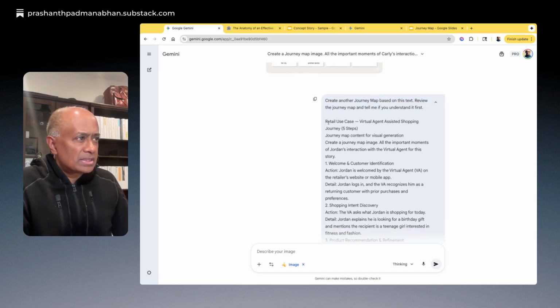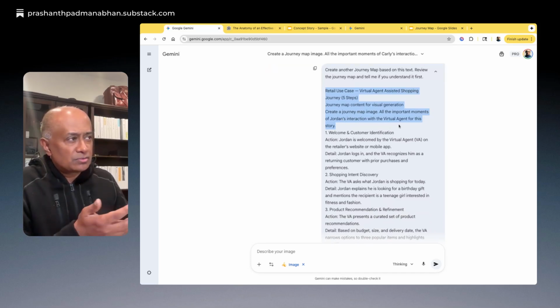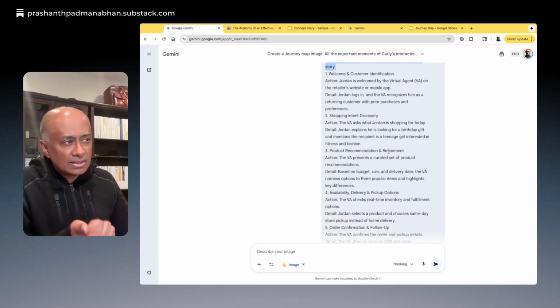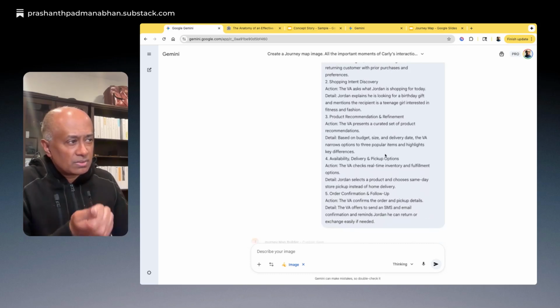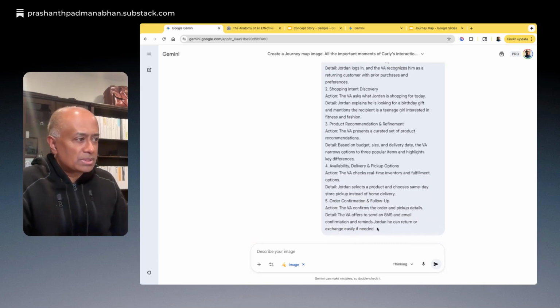So let me just say use this. The journey has 5 steps. It's all the important moments of this user Jordan's interaction with the virtual agent for the story. First step is welcome and customer identification, shopping intent discovery is the second step, product recommendation is the third step, availability is the fourth step, and order confirmation and follow up is the first step.